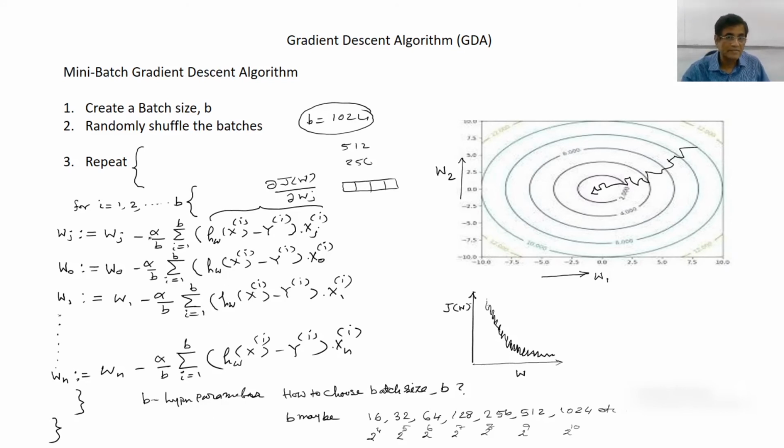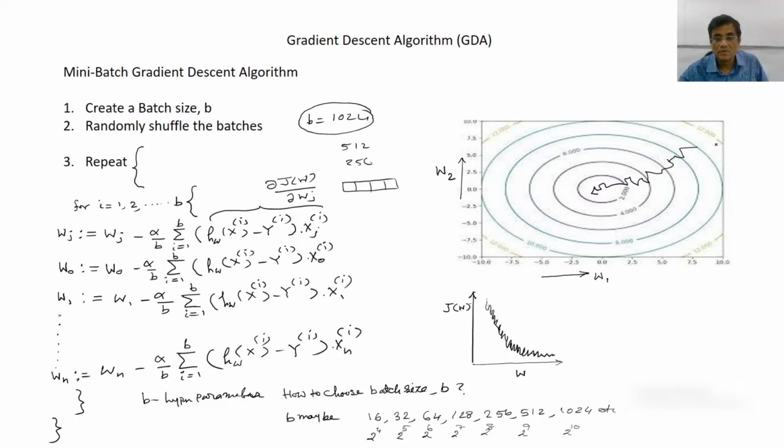So what is the advantage here? The advantage is very obvious: since B is within our control, we are not allowing the machine to go slow, but at the same time it is taking some precise decision. It scans batch-wise, whatever samples are there in the batch, and then updates the parameter, takes a step.